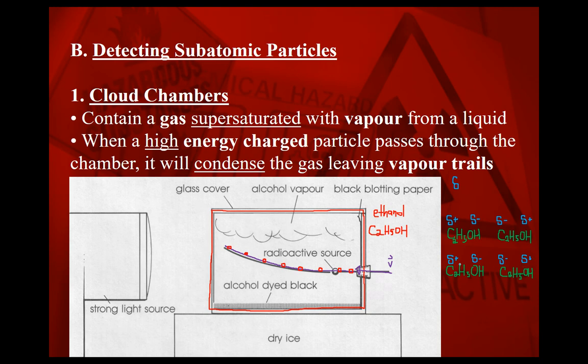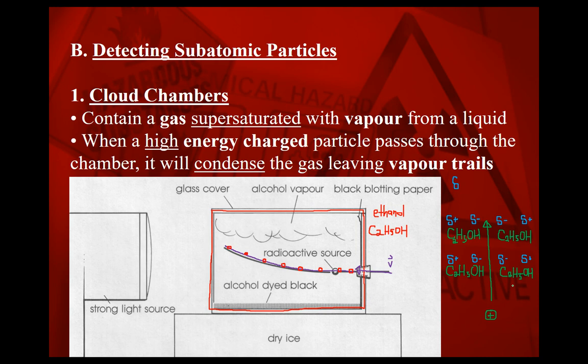Now let's say that we fire a particle at a target nucleus and it does produce a new subatomic particle. Let's see what happens to this subatomic particle. So I'll go to green here again. Here's my subatomic particle that's produced. I'll say it's positively charged and it's going to zoom through this chamber.